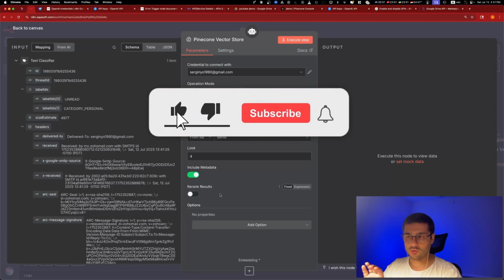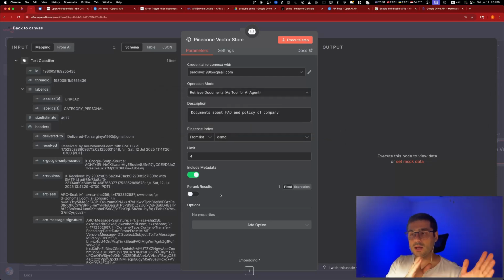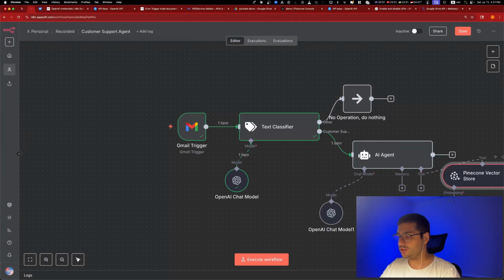But for now, we won't touch this option because, again, in all cases, I recommend starting from simple to more complex implementations. Because if you start right away with complex implementations, those usually require more logic, more resources, and they're harder to maintain. If a simple solution works, there's no need to complicate things. So we'll leave re-rank turned off.